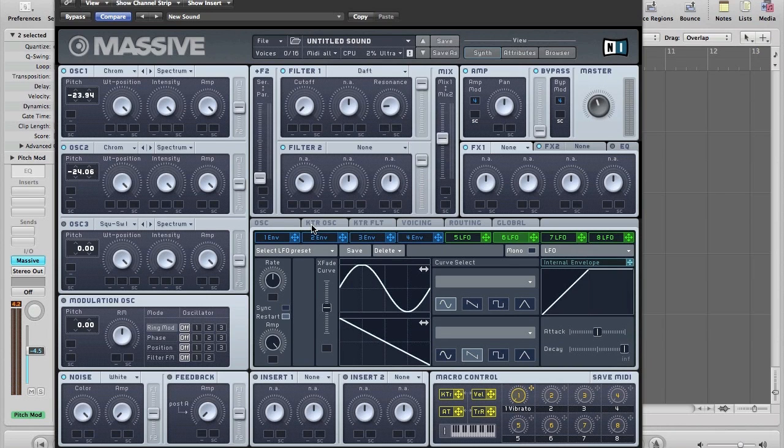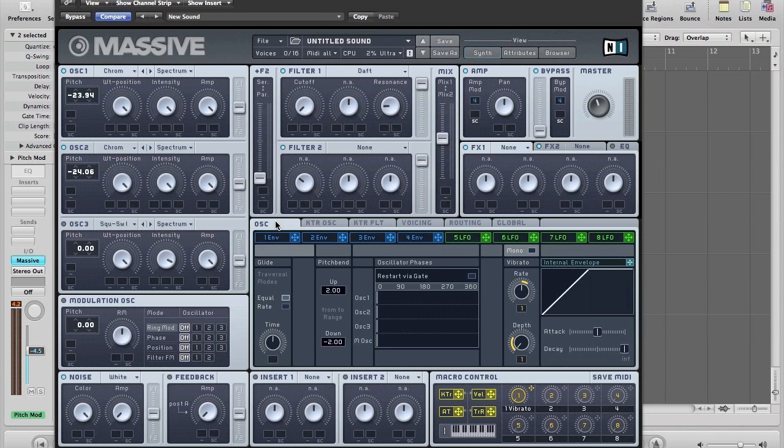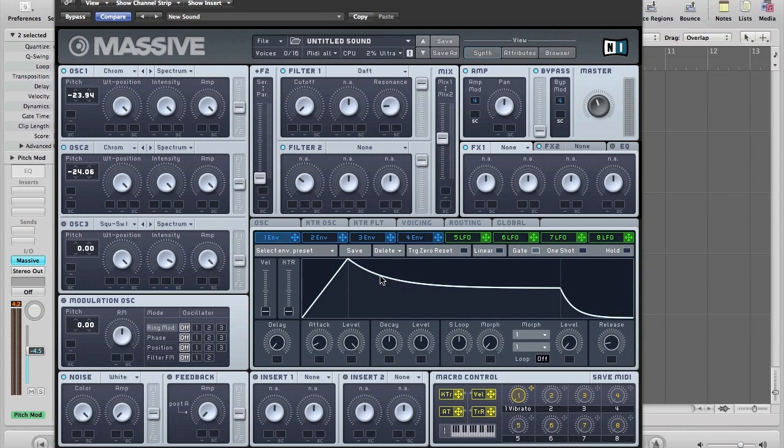Okay, so next thing we can do is probably start modulating that pitch to get the shape of our sound together. So let's go over to the envelope section, and this envelope 1 slot here, let's drag the crosshair of this over to the pitch of both oscillator 1 and oscillator 2, and take the modulation amount up by plus 36 on both oscillators. So let's go ahead and edit this envelope to get the shape of our sound together.